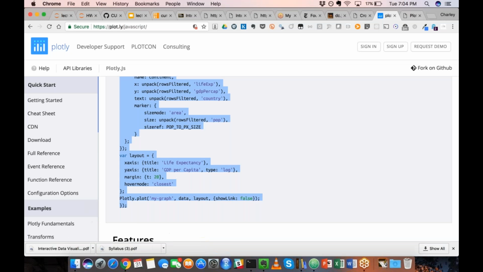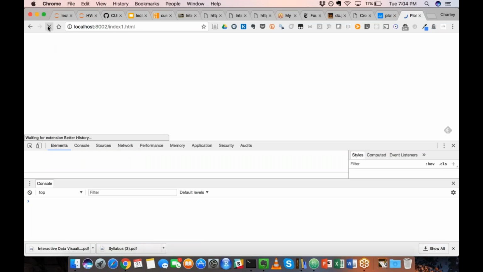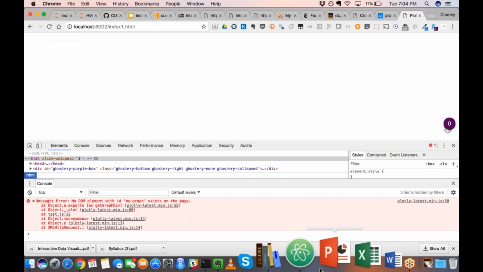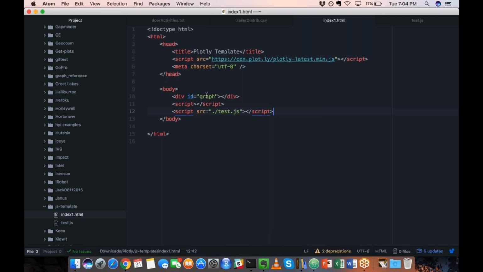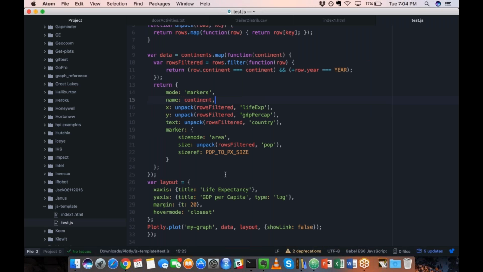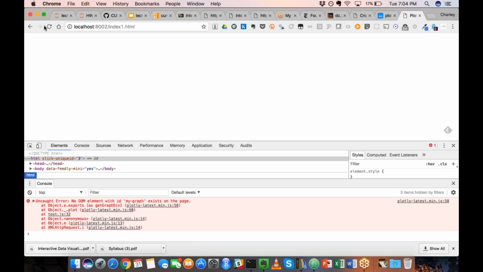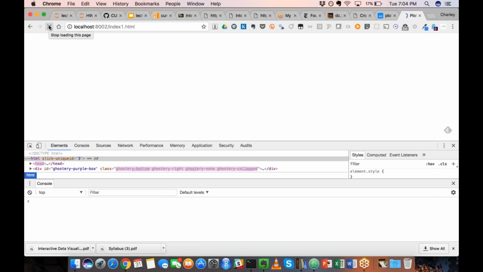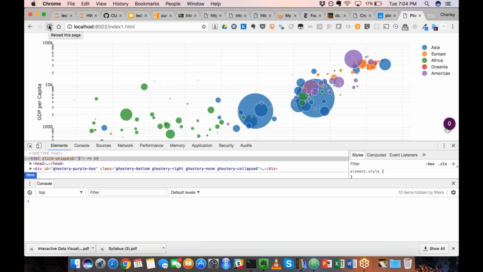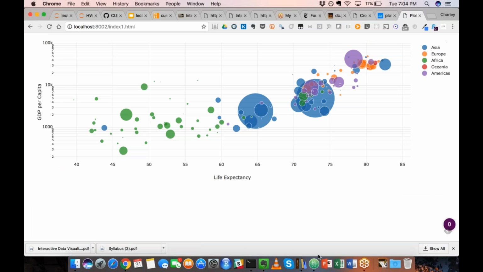And if I shift reload this page, oh, I just forgot, so remember the ID was graph, and here we were looking at my graph, so I want to do that, and if I do that, now you could see the graph show up in the HTML page.